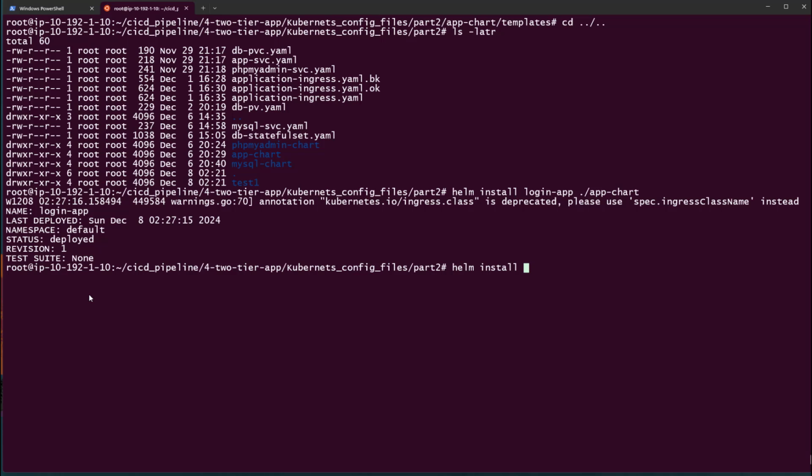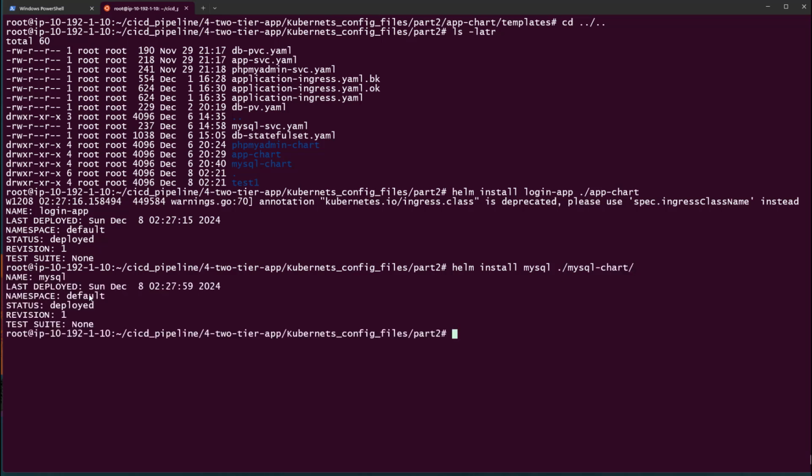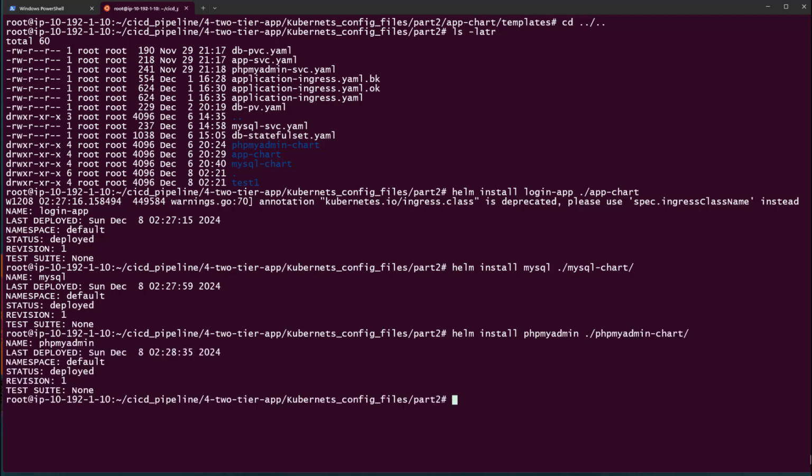For MySQL, type helm install mysql, any name you want, and also the path; MySQL is deployed. For phpMyAdmin, the name and the path of its chart, and this one is also deployed.